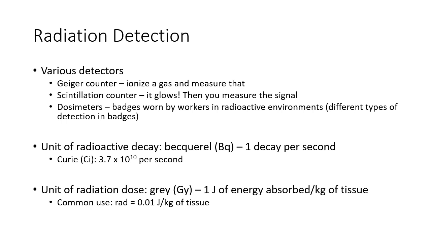And then there are various dosimeters, which are badges worn by workers in radioactive environments. They're about the size of a credit card, although the thickness varies. It depends on the type of detection used in the badge. You can use a quartz crystal monitor, literally a piece of quartz that we monitor for certain types of changes due to radioactivity. They can use a scintillation counter. They can use film that reacts to radioactivity.